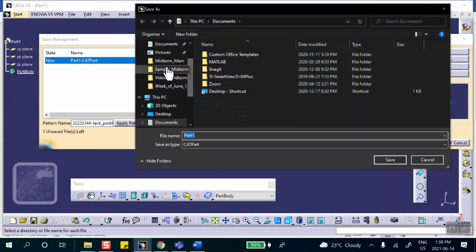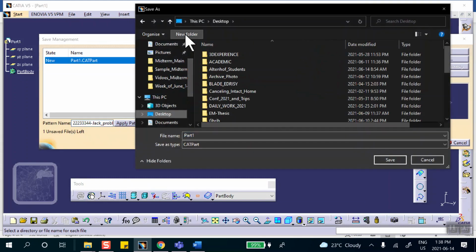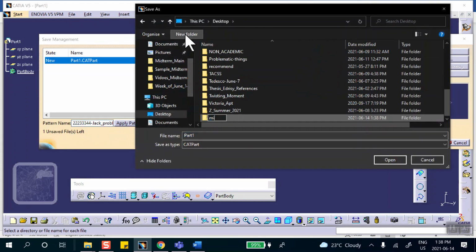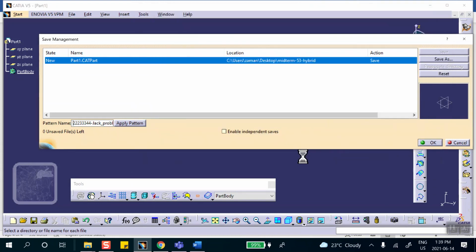This is on the desktop, a new folder, and I'm going to call it midterm 53. And just to remind myself, this is going to be a hybrid problem. Okay, so we put this thing in it.